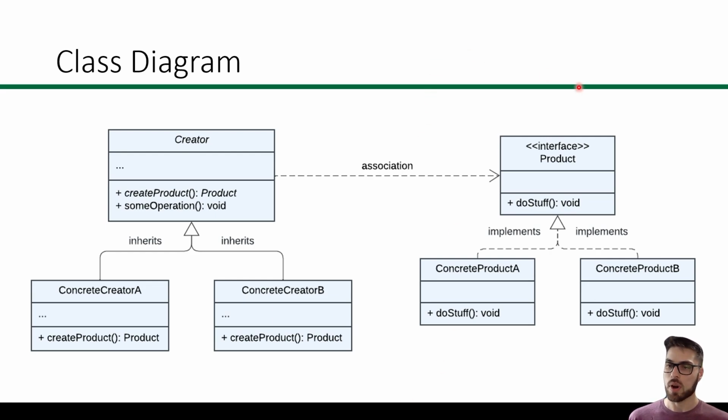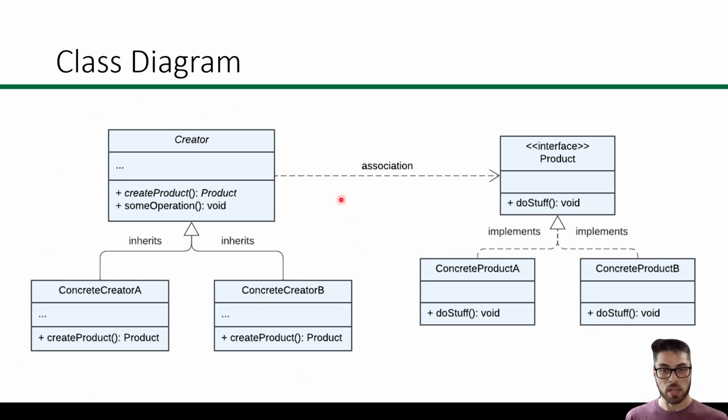So here on the right portion, you get to see we have the product interface, which is going to be used for representing the type of product we want to create. Here you get to see it has one method, so it means that we're going to implement that method. And down here we have the concrete versions of those products. So concrete product A and concrete product B as well, which determine different types of implementations for different products.